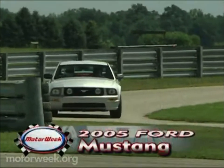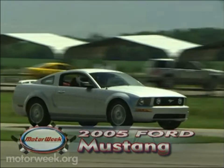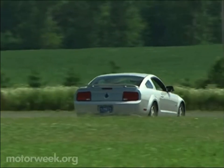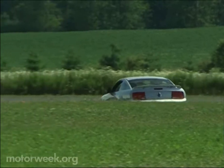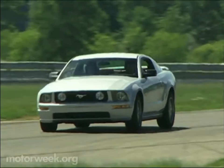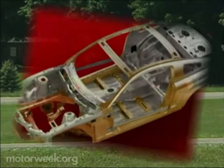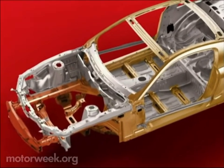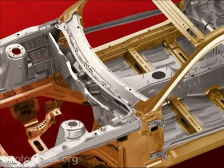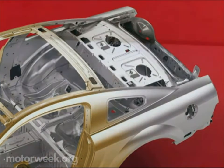The 2005 Ford Mustang galloped into the ring before an eager automotive press corps in the home corral of the American motor industry, Detroit, Michigan. Despite months of teasing, it was our first real chance to see how fast this latest version of America's original and only remaining pony car can run. This new thoroughbred is built on an all-new, longer, more muscular chassis. Derived from the D2C platform used on the Lincoln LS and Jaguar S-Type, it's 31% stiffer than before.